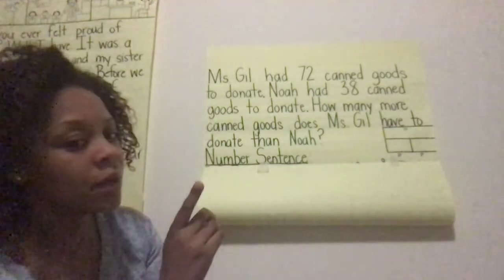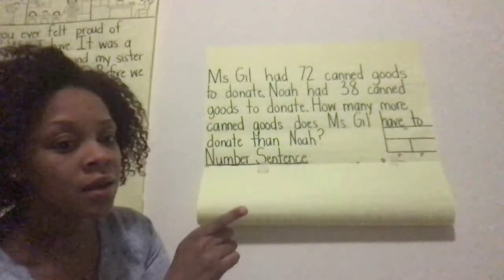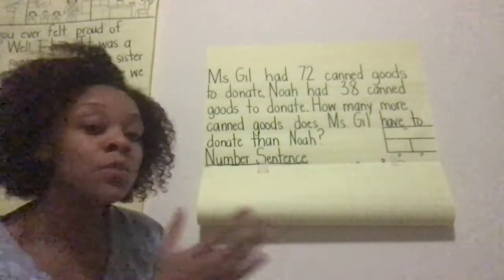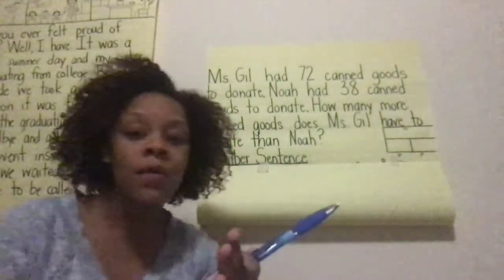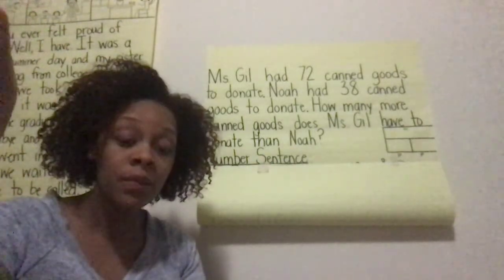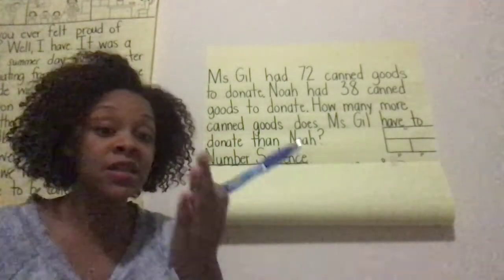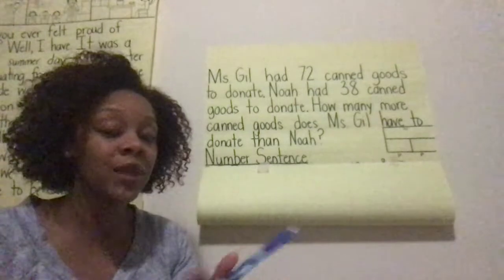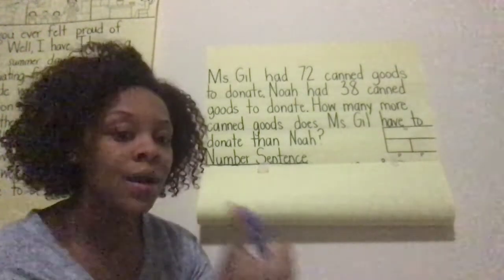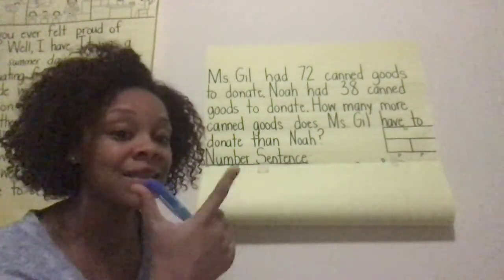This is one of those tricky problems, but there are some key words in this story problem that make me think that this is not necessarily a part whole problem, but it's more of a compare problem. And when I say compare, I mean that there is one character that has more, there is one character that has less, and we might need to find the difference, the extra, the what's in between. So I'm going to read it one more time, and I'm thinking to myself, which character has more, and which character has less?